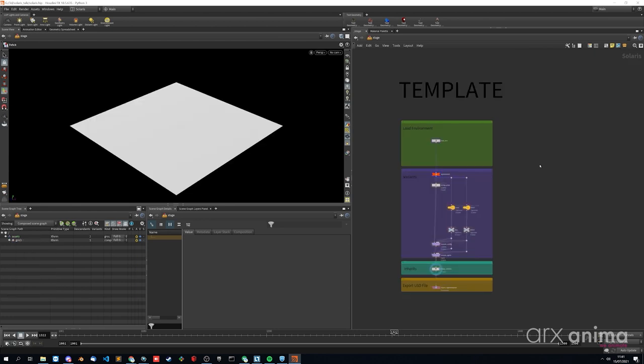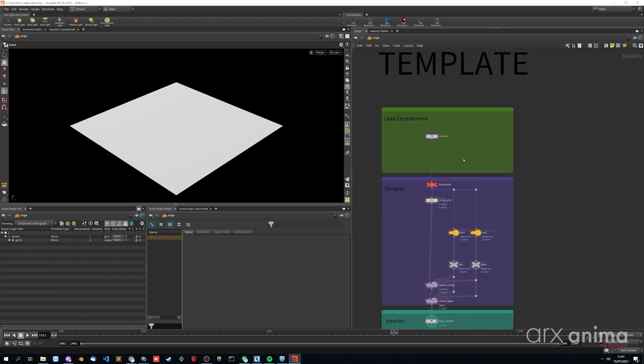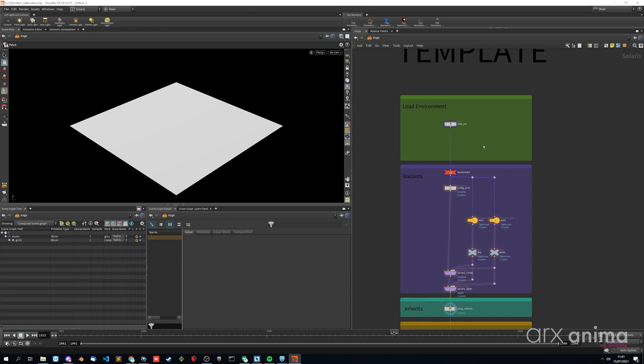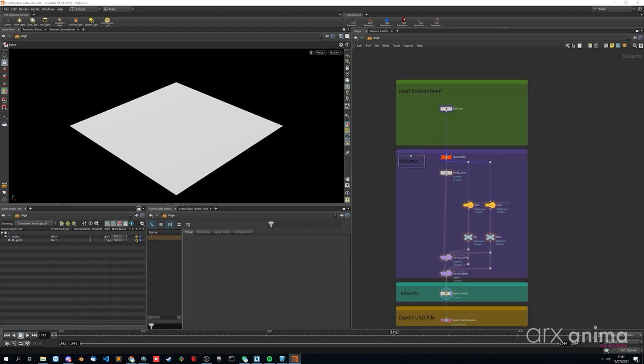Let's talk about the light templates now. For the sake of the demonstration, we just bring in a simple grid. And it doesn't really matter what we bring in here, to be honest, because what's important is what's going on in the variants down here, and how many assets or how much stuff you actually load doesn't really affect it too much. So for the variants, the first thing we do is a layer break. This is very important.